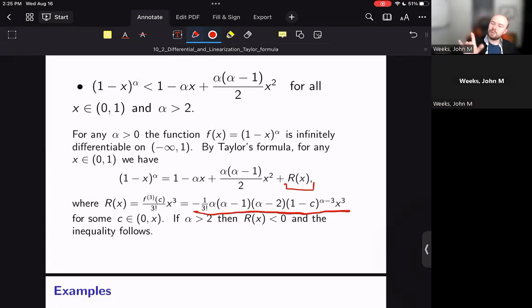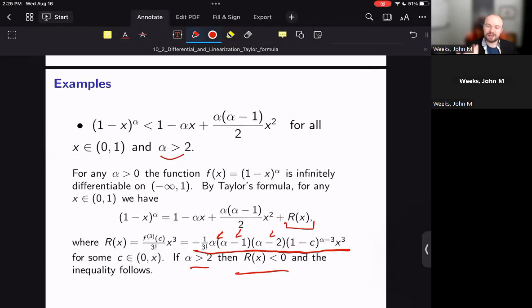Notice now that, one, I'm subtracting 1 power from 1 minus c. I'm also cubing x. But I'm also multiplying times alpha minus 2, which is a negative number whenever alpha is greater than 2. Or rather, now alpha is greater than 2. I should repeat myself. Alpha is greater than 2, so each of these things are positive. And now that I'm taking this derivative, I'm going to get a negative out front from taking the derivative this many times. Well, that's always going to be a negative value, and so whenever alpha is greater than 2, I get this inequality. So whenever alpha is greater than 2, I have both a lower and an upper bound for what 1 minus x to the alpha is in terms of polynomials.